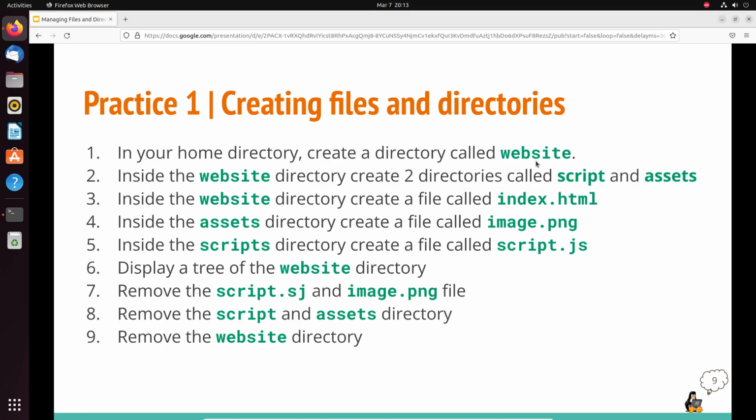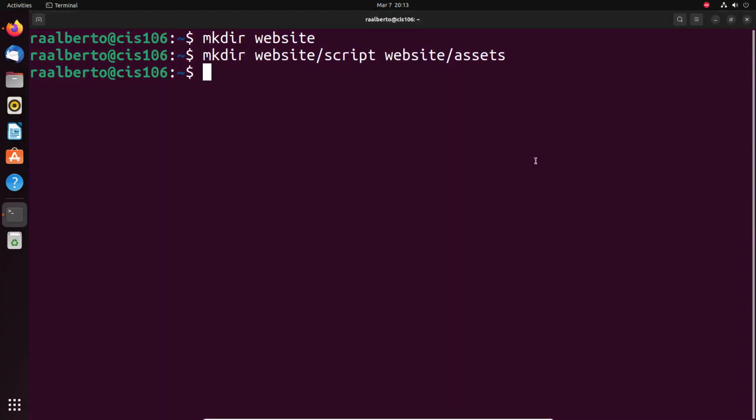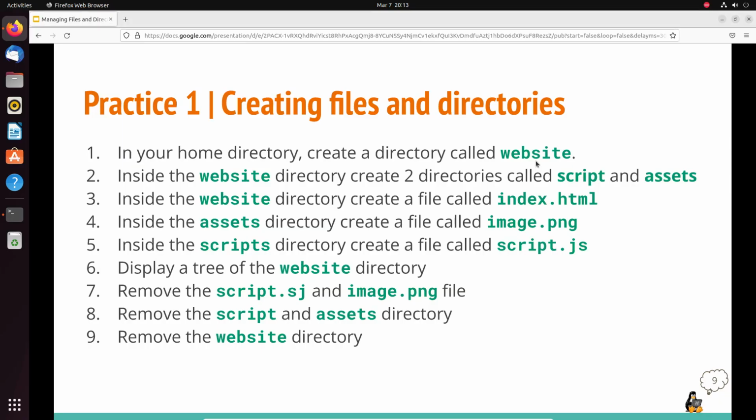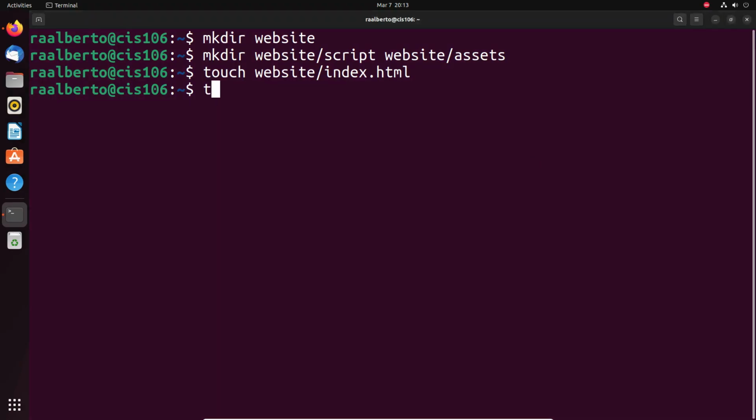Inside website, create a file called index.html. So we're going to do touch website/index.html. Inside assets, we're going to create a file called image.png. So touch website/assets/image.png.